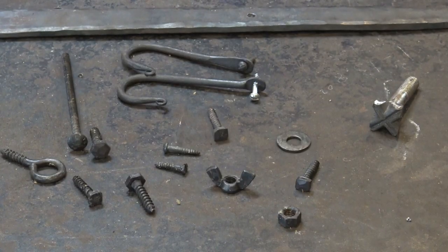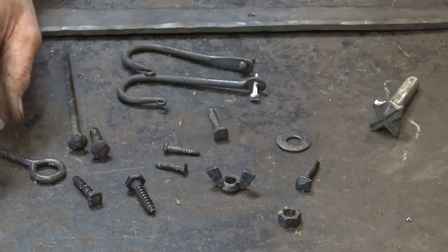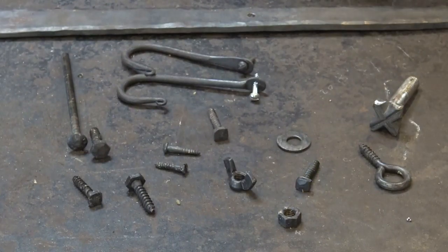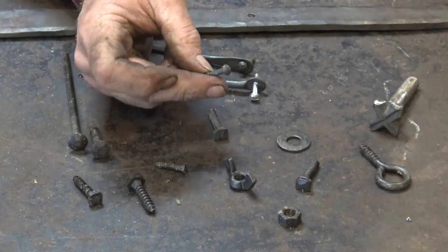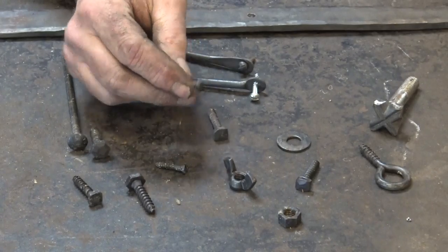So that's an easy way to get nuts, bolts, screws, other hardware like this eye screw, wing nuts, whatever you might need that's available commercially but doesn't look good with the ironwork, you can make it look good with the ironwork. You can certainly make these things. You could make a handmade roundhead wood screw, I'm sure. I don't want to take the time to do that.